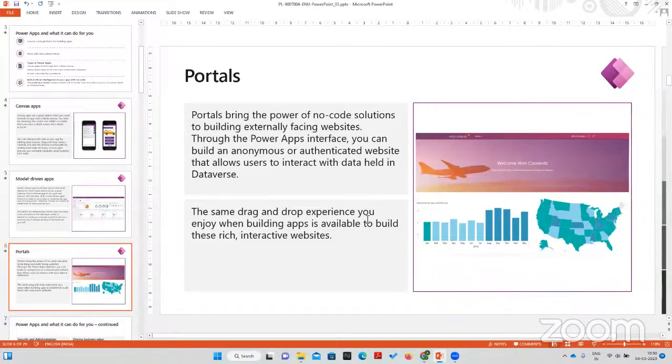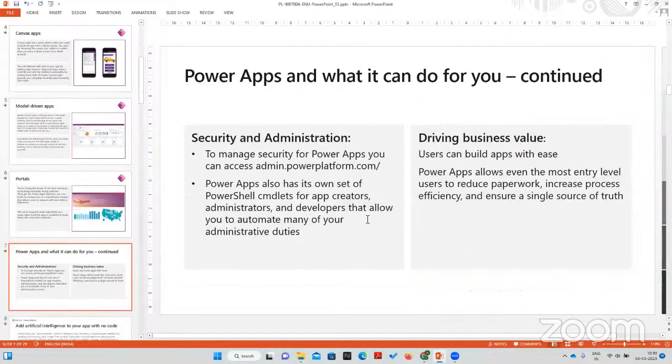Right? So generally, what do websites do? They give you information, and there are individual pages where you can interact, right? So it's not that you can interact with every part of a website. That's the thing. In an application, you'll interact with every page, but websites give you information. So these are portals. These are the three types of application that we create, right? So what did I say when we talked about what Power Apps give, right?